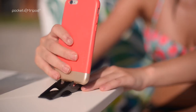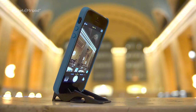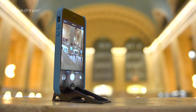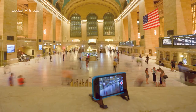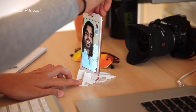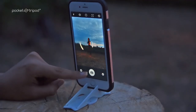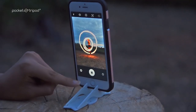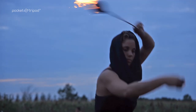The pocket tripod's been used and tested for the past 2 years by thousands of people worldwide. They use it as their primary tripod every day to take amazing time lapses, for making video calls, and even to create light paintings. We've made the pocket tripod with the highest standards of engineering, materials, and manufacturing.